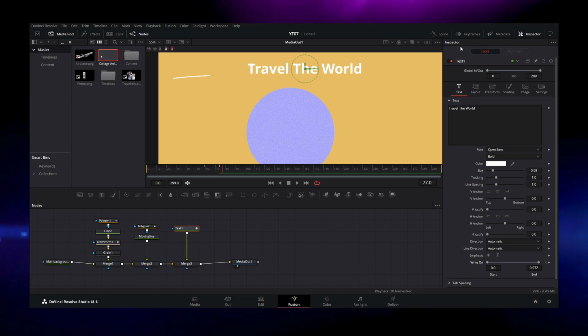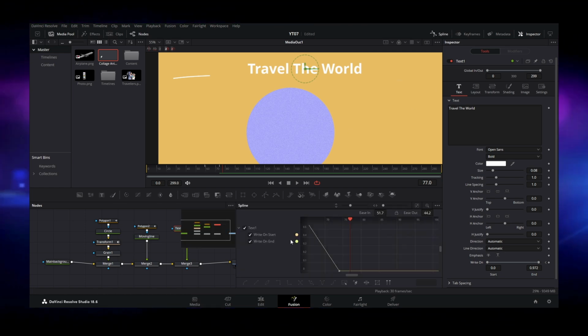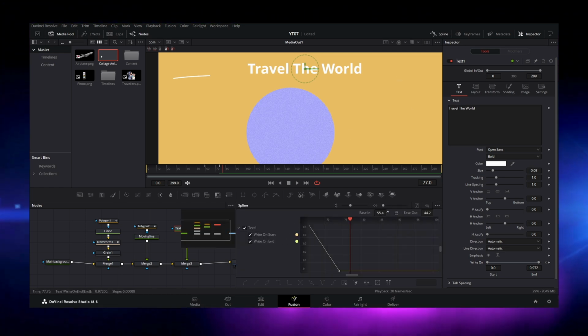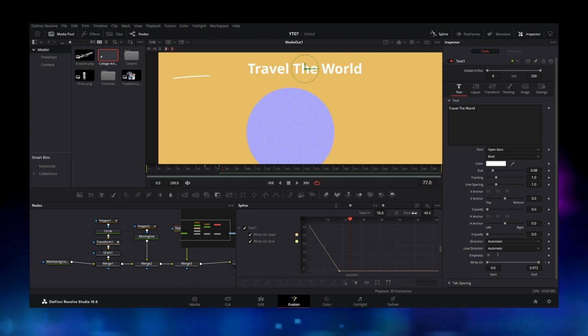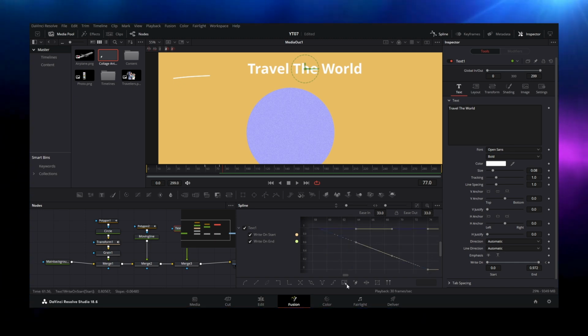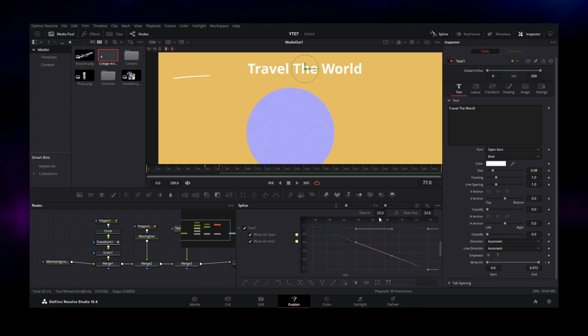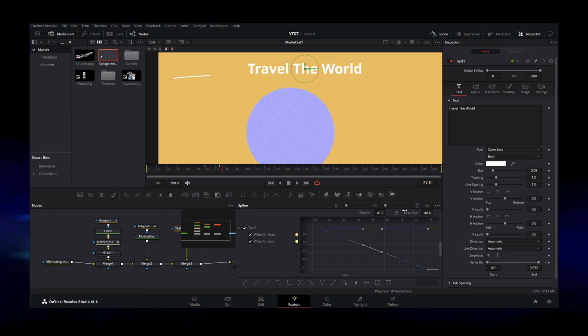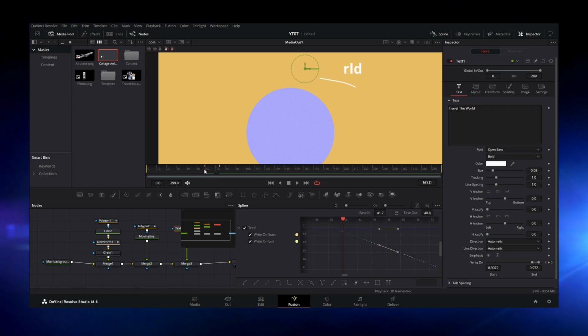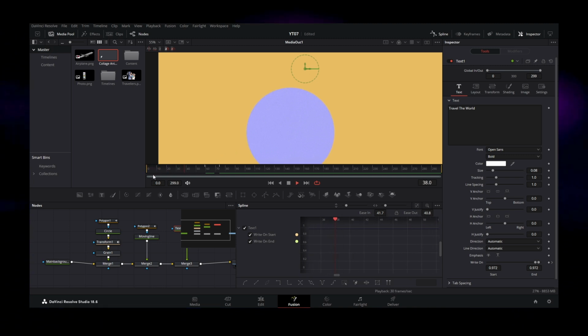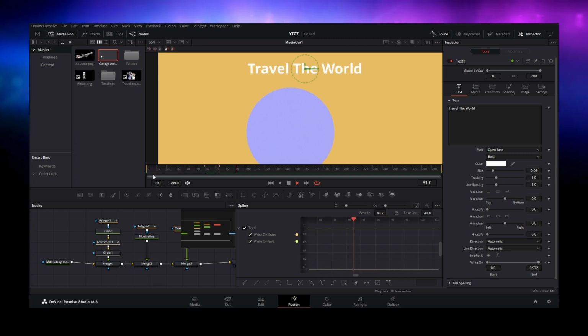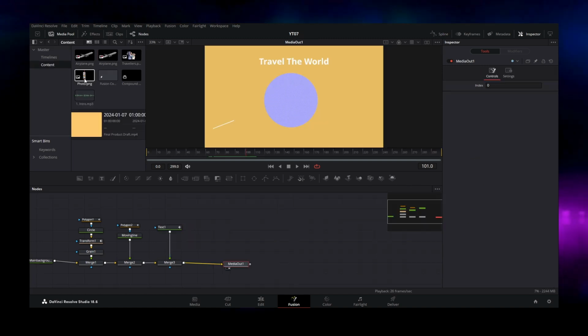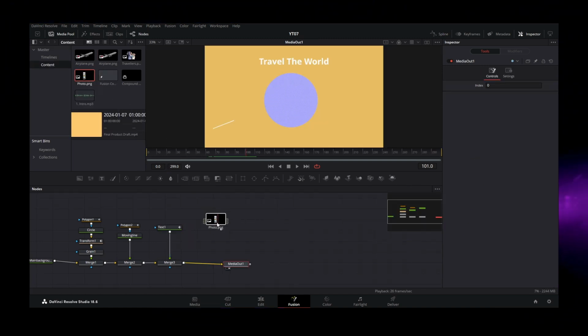Let's make the animation smoother by selecting spline and changing the ease in and ease out values. This looks better. Cool.